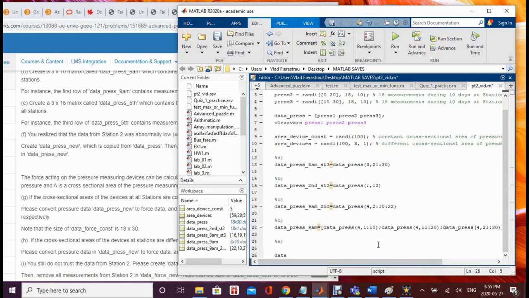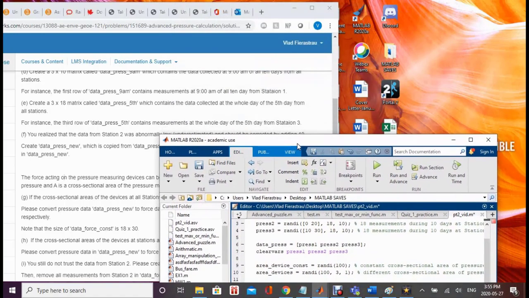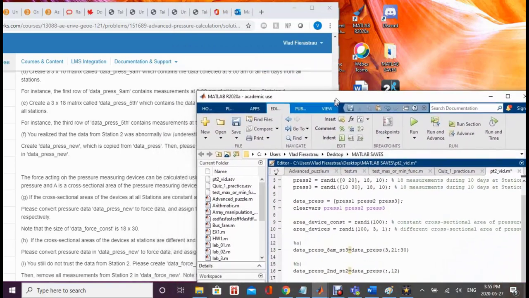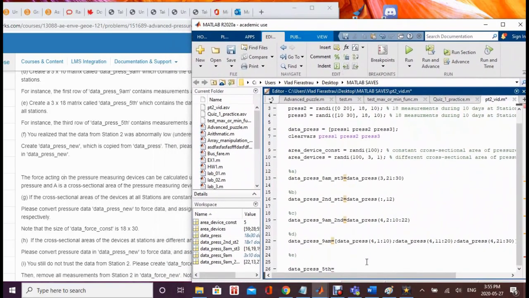So we can name our variable data press 5th, and that equals the 5th day from all stations. From all stations and the whole day. So that means we're going to use all of our 18 rows that we have from 6 a.m. to 11 p.m. So let's go to data press.